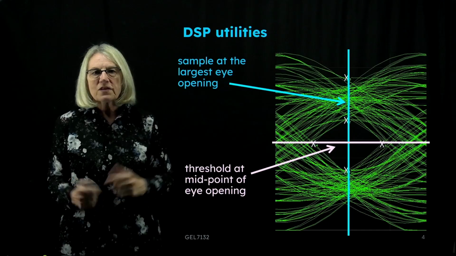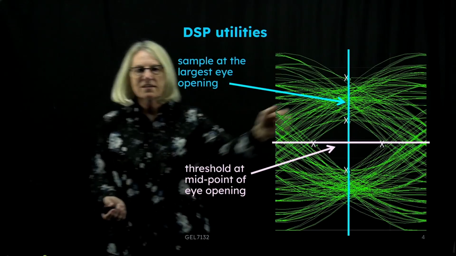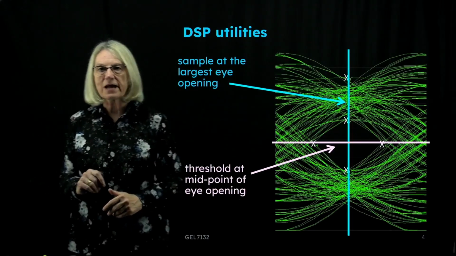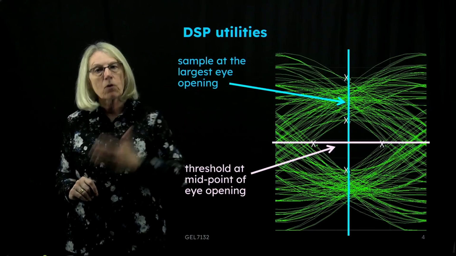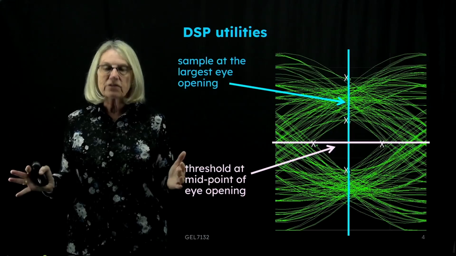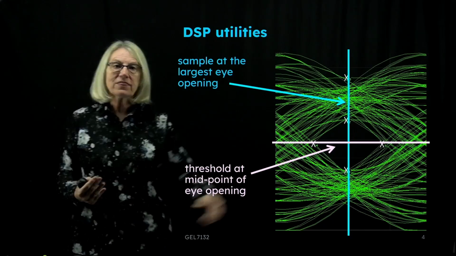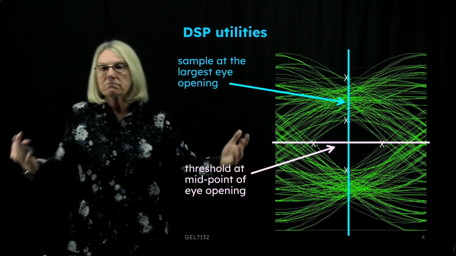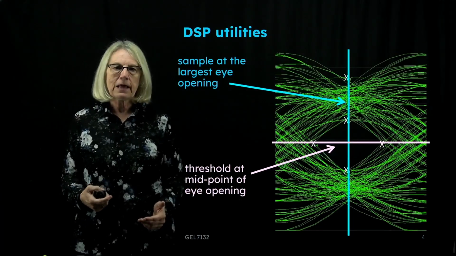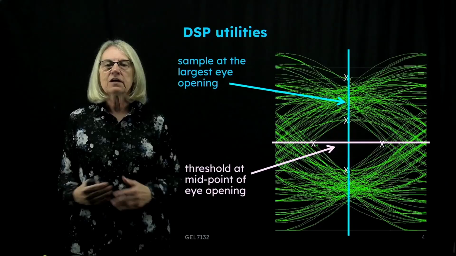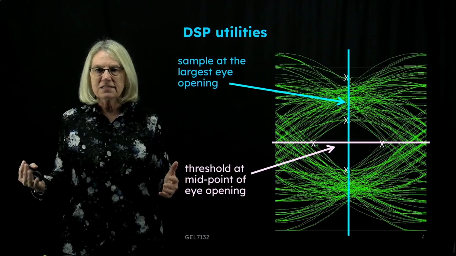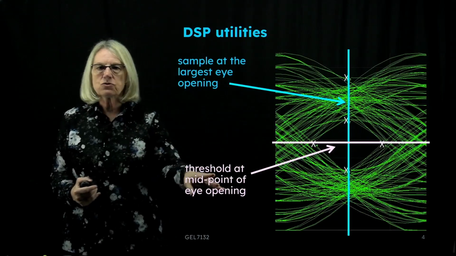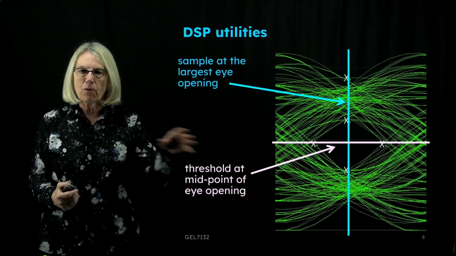So this is important because this tells us when we should be doing our sampling. Remember, we had this linear sampling receiver, and I said we would sample once per bit interval. But of course, we want to sample at the point when the eye is most open. And so this eye diagram can help inform us on that decision. And before we talked about looking for where the mean is and looking at the average of the two means. This is something similar to that, choosing a midpoint for the thresholding.